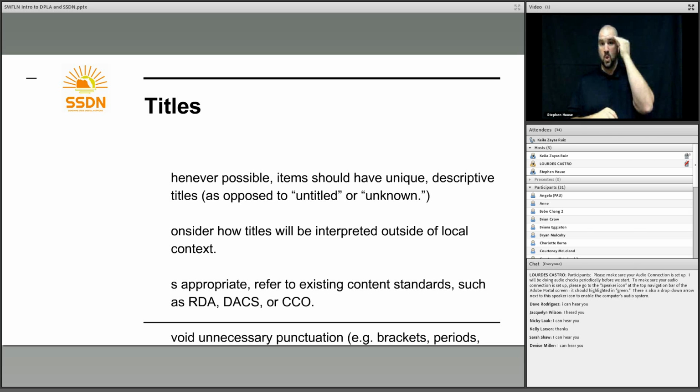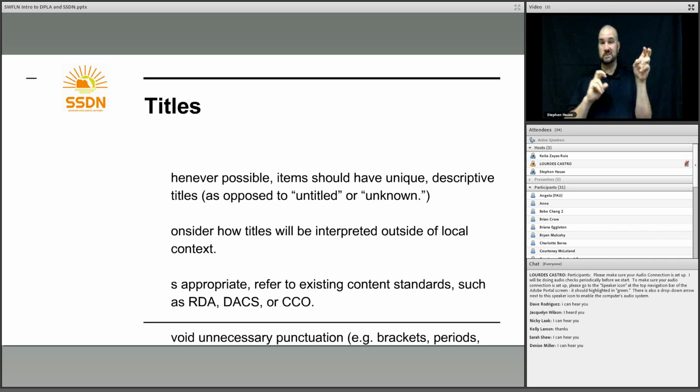So for example, I've done a search in DPLA for untitled, and over 77,000 objects come up. And while DPLA did accept these objects, them being untitled is not very useful to the user.